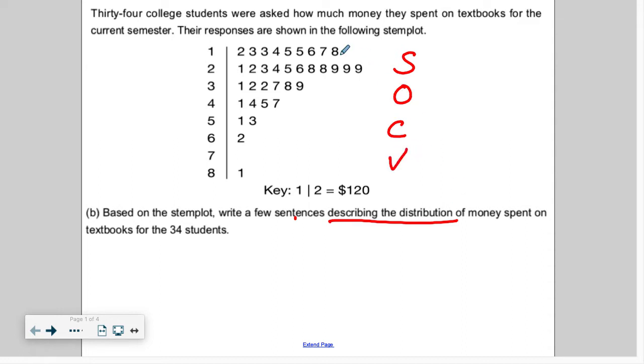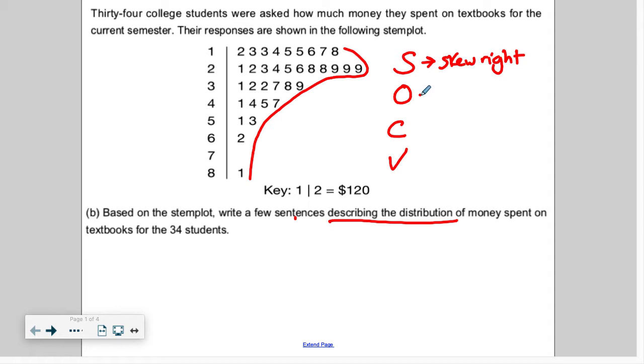So real quick, while I look at my data, let me go through those 4 characteristics and just jot down what I know I need to talk about. So S is for shape. Since it's a stem and leaf plot, I need to talk about if it's skewed, so I'm sort of drawing my kind of curve. So where is the tail? It definitely trails off this way towards the higher stem values. That means this is skewed right.